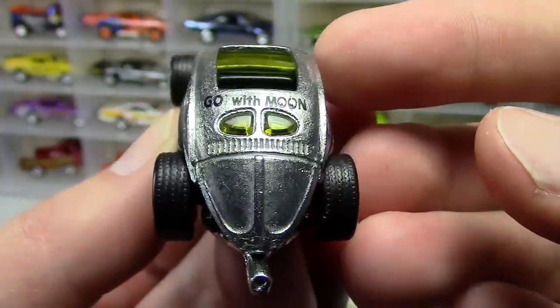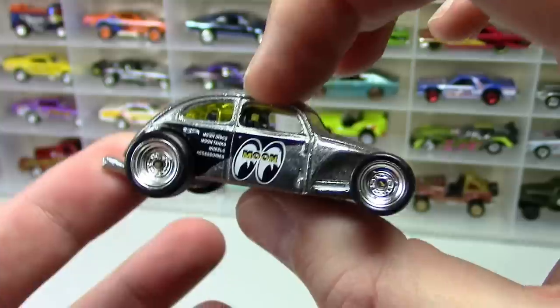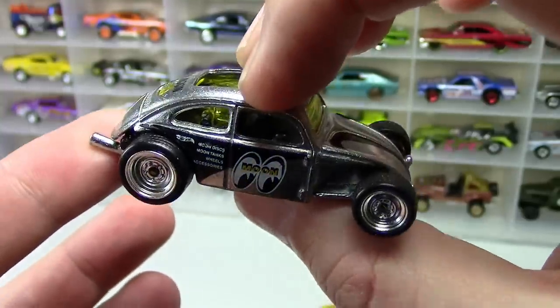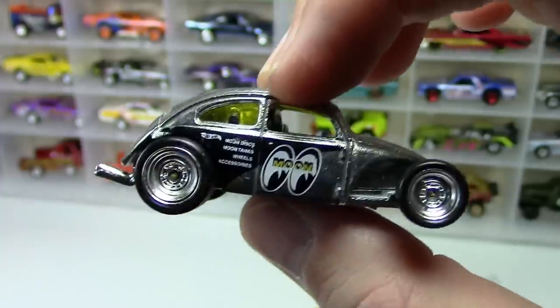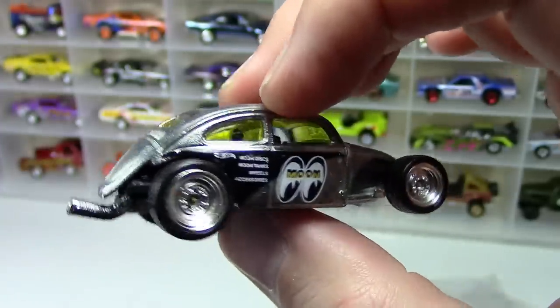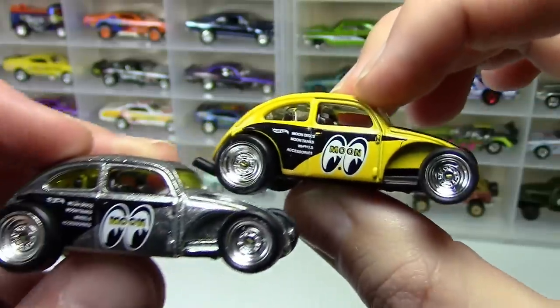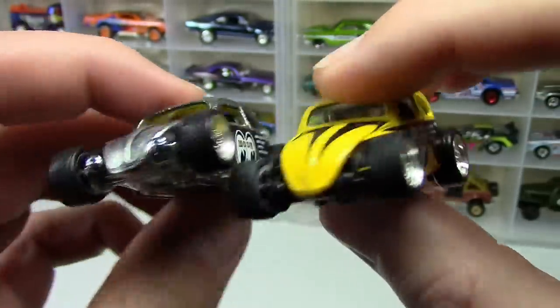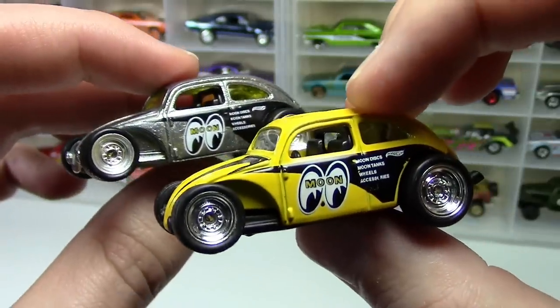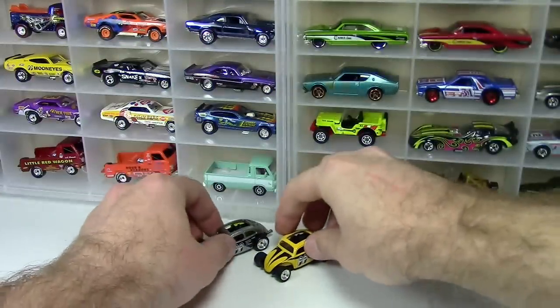Look at that. That is really, really great. That's almost better than a Super right there. I don't think Hot Wheels could do a Super version of this car better than the way this looks. Really, really great with the Zamac, and he also did the yellow version. So now we have them as a pair, and that is just super cool. Better than I even imagined right there. Very cool. Thank you, PJ, for those. Those look great.